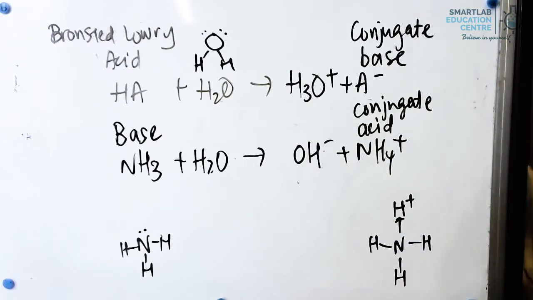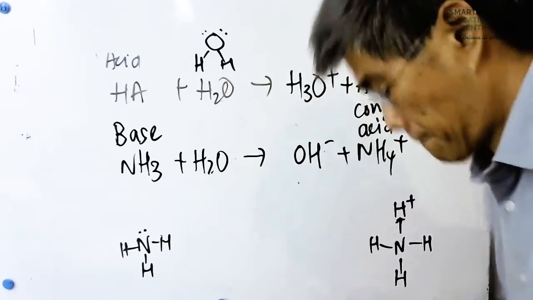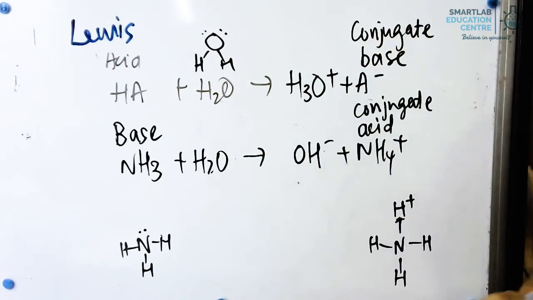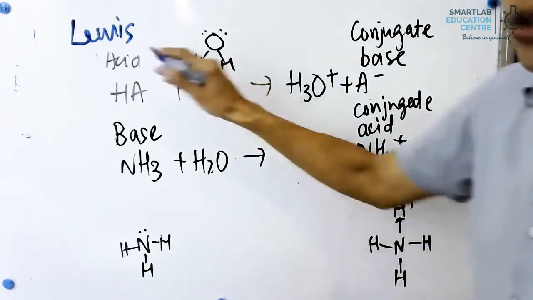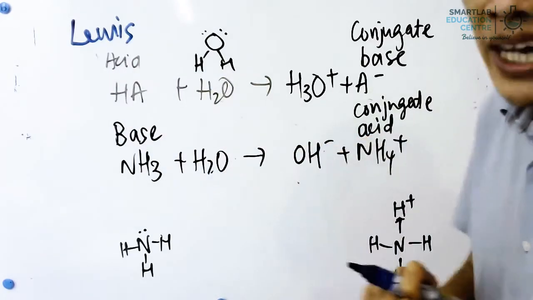We also now want to add on that there's actually two further definitions for acid. One is termed as Lewis acid, the other one is termed as Arrhenius acid. We start off with Lewis acid. It's defined as an electron pair acceptor. So it's opposite from Bronsted-Lowry in terms of definition. It's an electron pair acceptor.